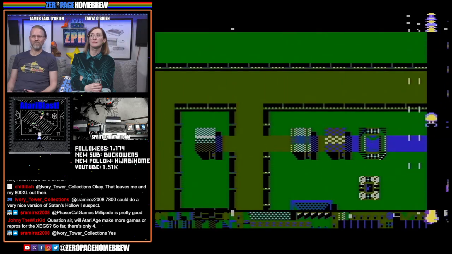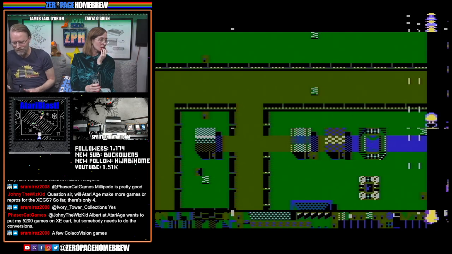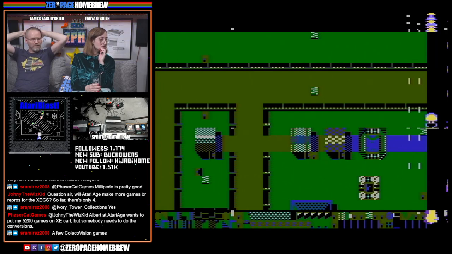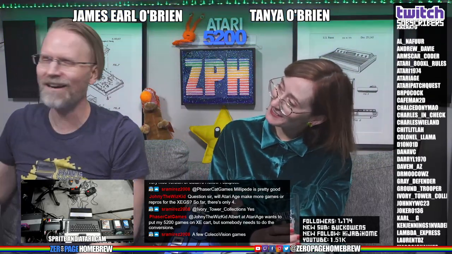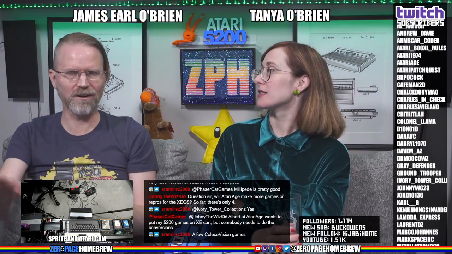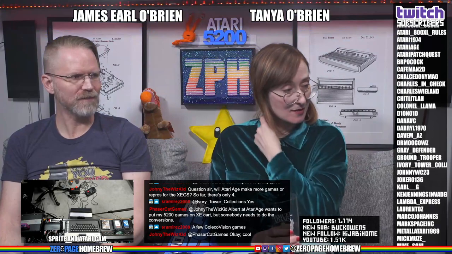8-bit? What? Oh, this is where mine froze, too. Oh, it's broken. Oh, no. Oh, well. We got to show it off. Oh, Atari wants to put my 5200 games on XC cart, but someone needs to do the conversions. Okay. Interesting. Well, that's the natural stopping point there, huh? Yeah, it sounds like it. We were able to get much further on the 8-bit one, so something's going on. There. That's exactly where you died. It seemed to be the same point.